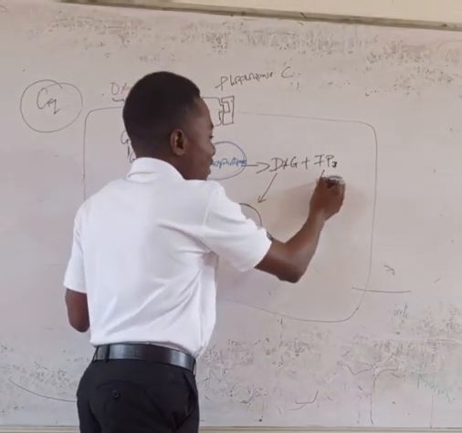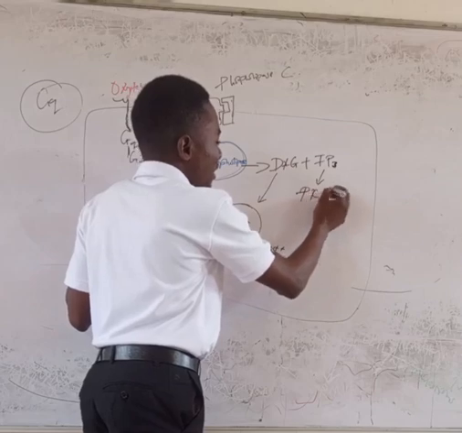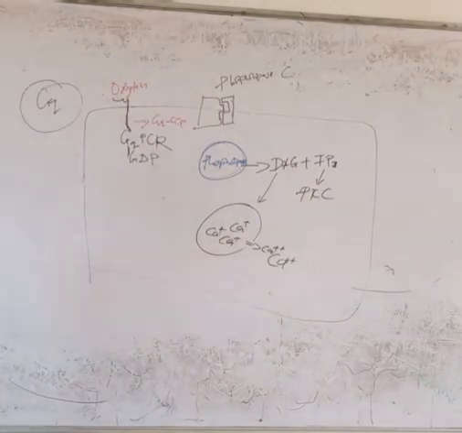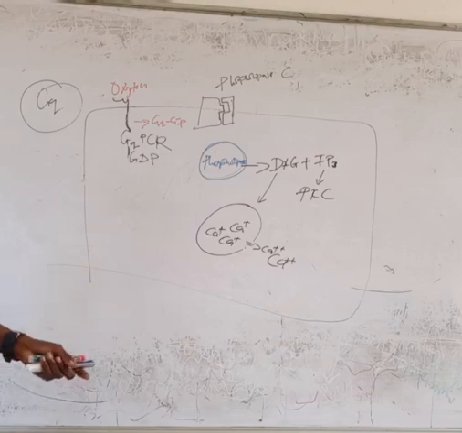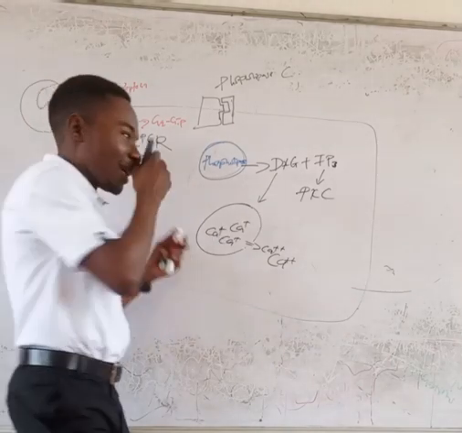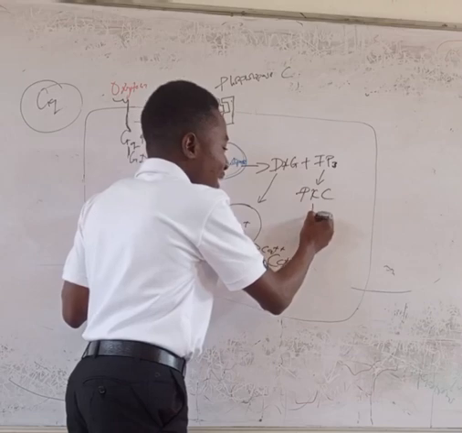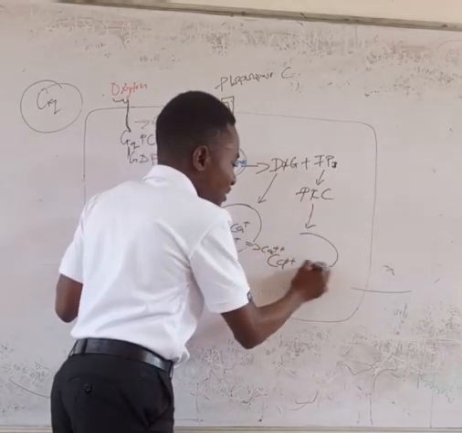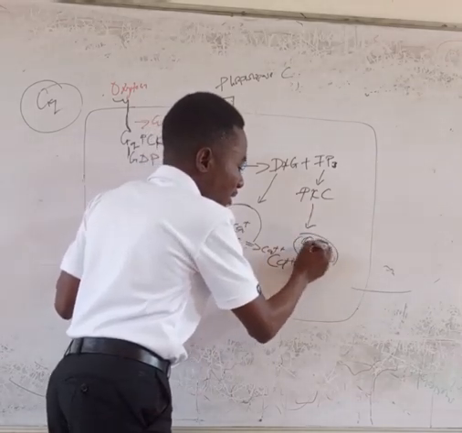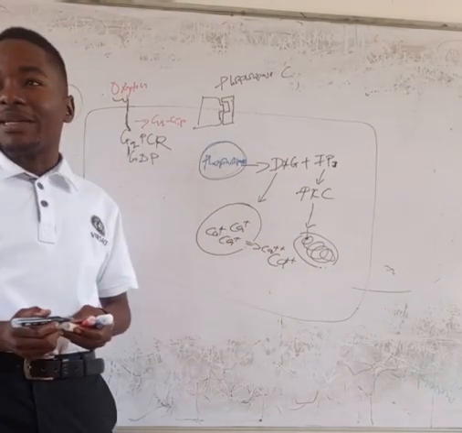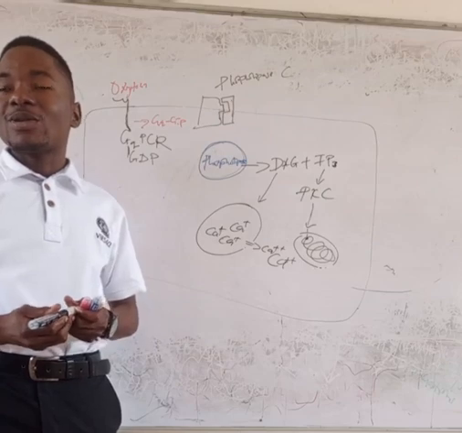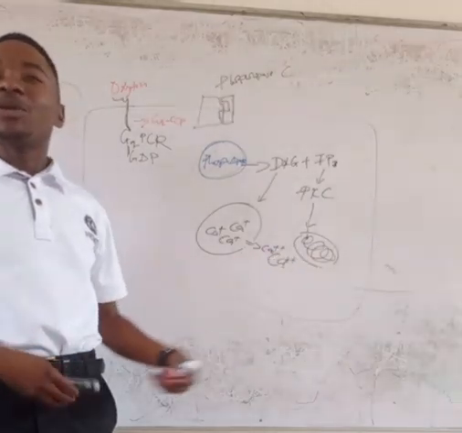directly activates what we call PKC. No, PKA is in the other pathway. In the Gq it's PKC. PKC is protein kinase C. So this PKC can go into the nucleus, this is the nucleus for example, and activate what we call the transcription factor, so that the nucleus can produce something.